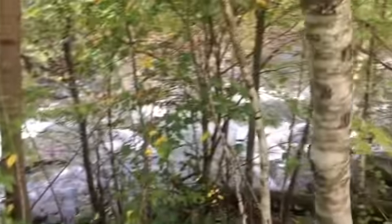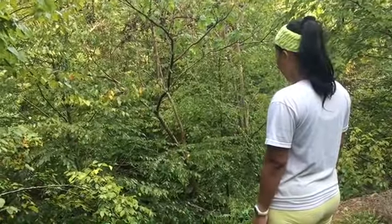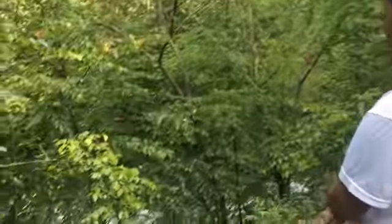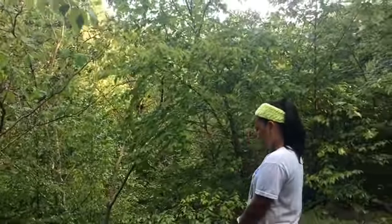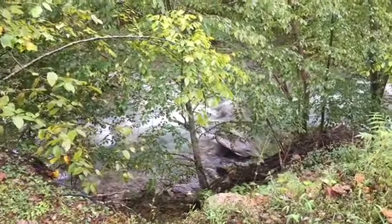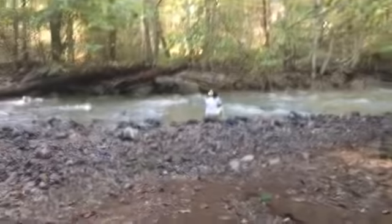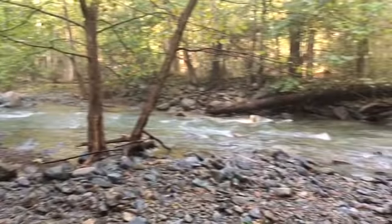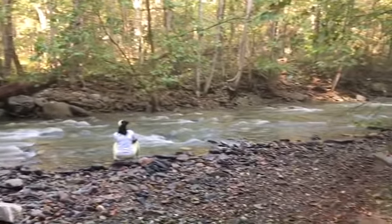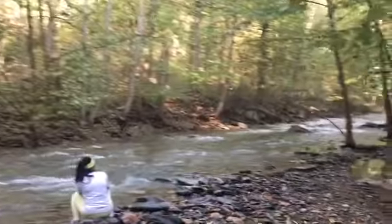Very steep drop off. Down there's the river we just showed you, but we're up above it quite a ways here. What are you looking at, hon? The river. Wow, look at that. It's beautiful here, isn't it? Isn't this just gorgeous? You guys see why we like to go hiking so much. And this is right here basically in our backyard. Just a hop, skip, and a jump down the road from the homestead. And we get to see this.